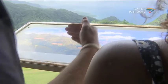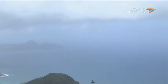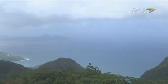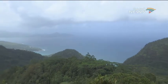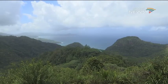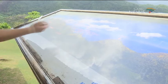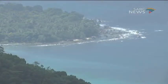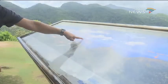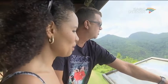So standing from here, overlooking all this area, where you have the second highest mountain, the base of it, but the mountain itself is a little further right. Further right. Yeah. Then you have all these mountains, all with different names. All of this like a bay. It goes in and out, in and out. You see, that's a beautiful one. That's Petit Anse, very small, like you said, it's a very small beach. Small beach. And there's a big beach. Grand beach.